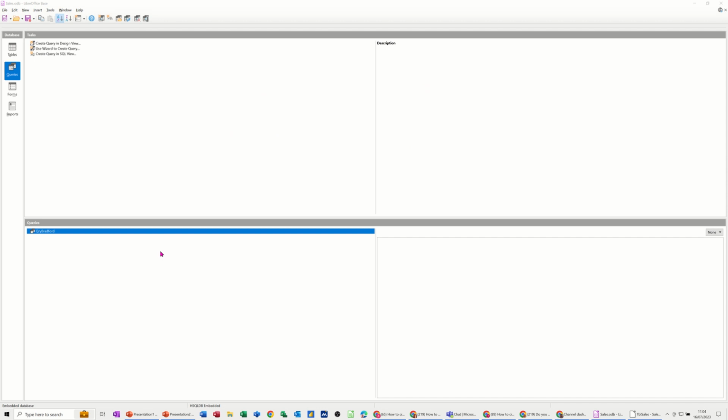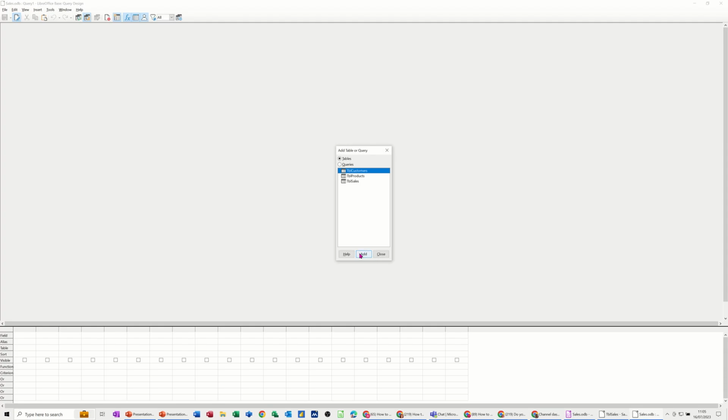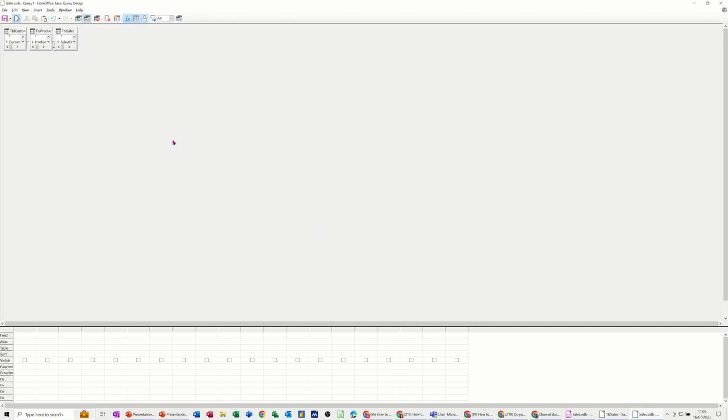I want to create a query that's going to pull in multiple tables so we can look at the relationships that we've already created. So if I get myself onto queries, I'm going to do it manually. So design view, add all the tables, customers, products, sales, close that box.